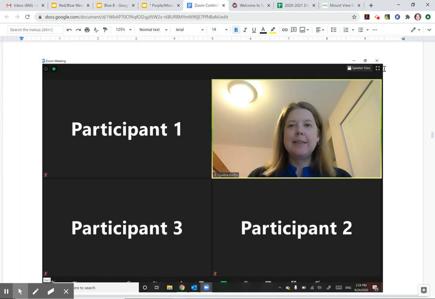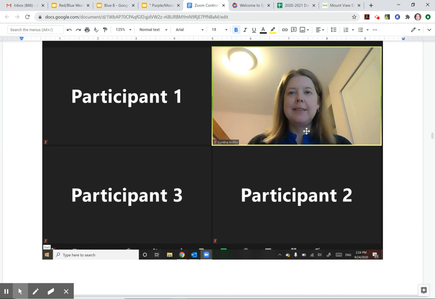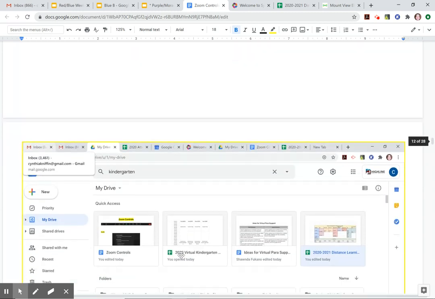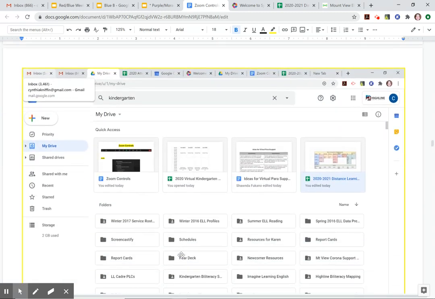All right. Another thing I wanted to point out is that I am not in full screen right now. If I wanted to go to full screen Zoom, I could click this little button up here and it would fill up my entire screen. And then I could also go up there to get out of full screen. And the reason I can tell I'm not in full screen is because I can see my taskbar down here that shows my other applications. So let's say I wanted to click on here on Chrome to go to my Google Drive. So I do that. Here's my Google Drive.